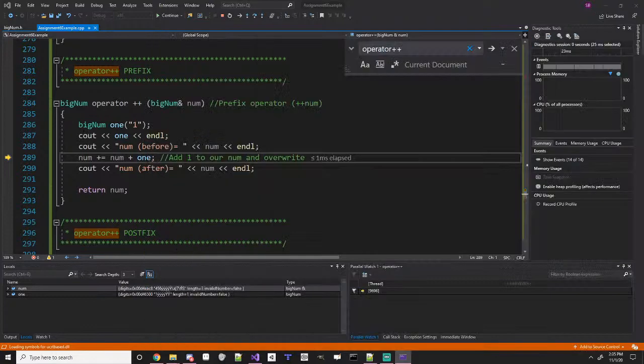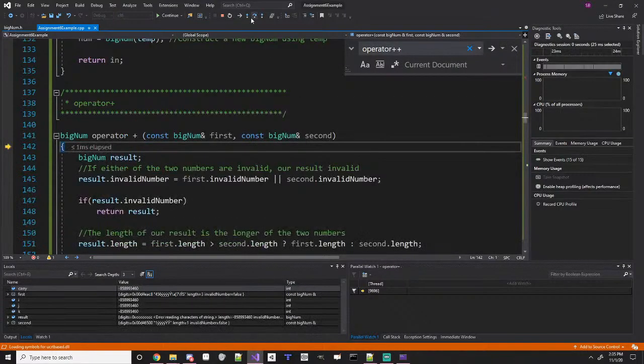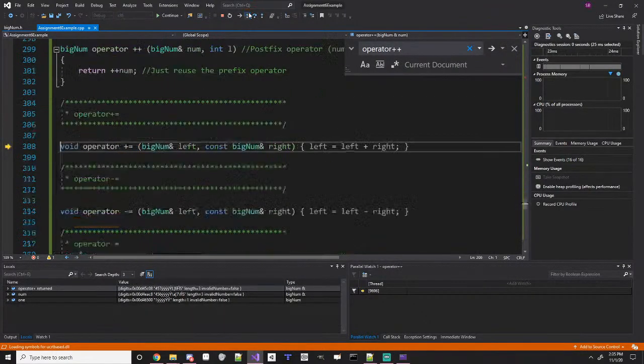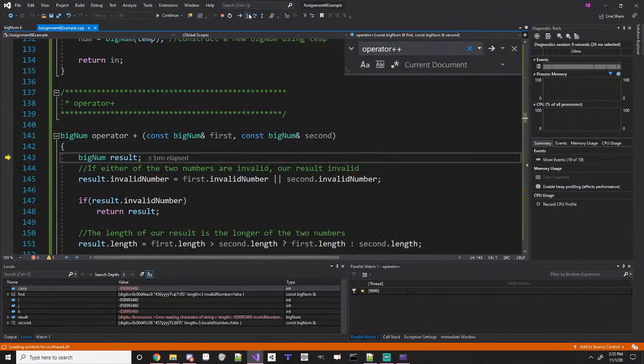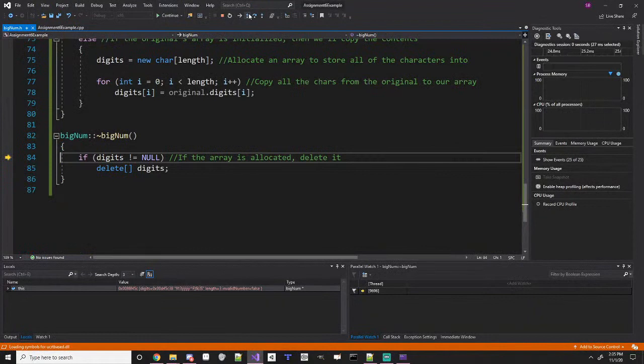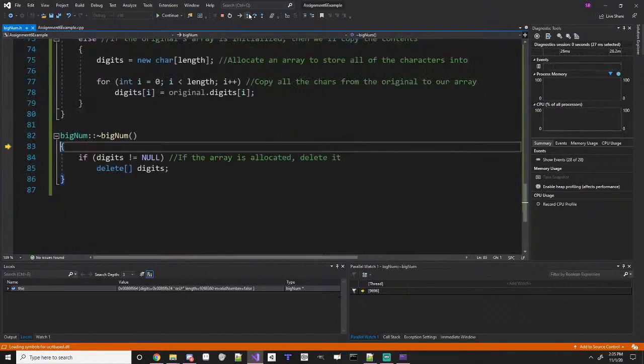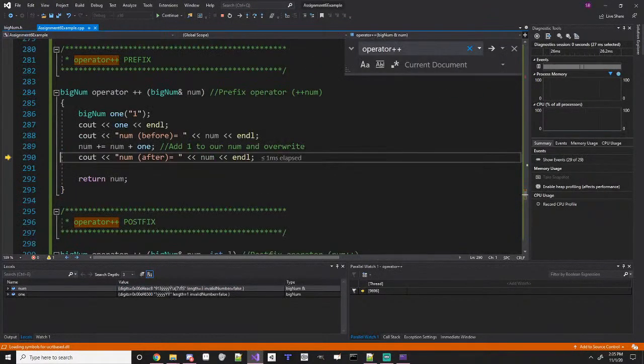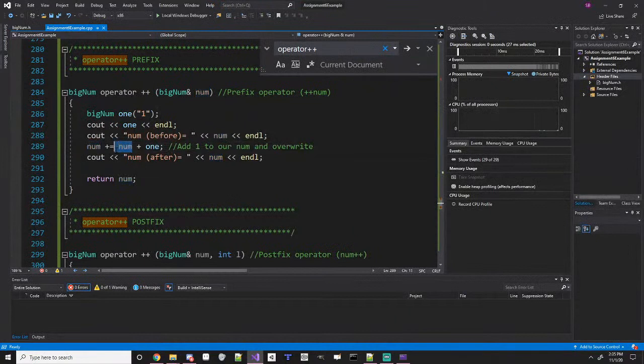It's 456, and then it goes here, and we print it. Oh, maybe something strange with this copy constructor. Oh, I said num plus equals num plus 1. Duh, that's going to add it twice. We just want to do num plus equals 1. That would be the issue.